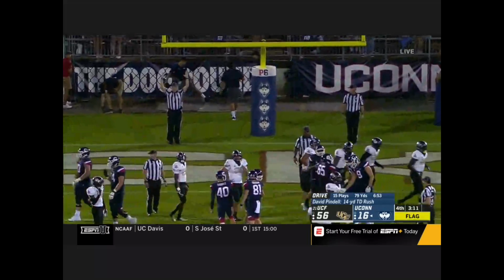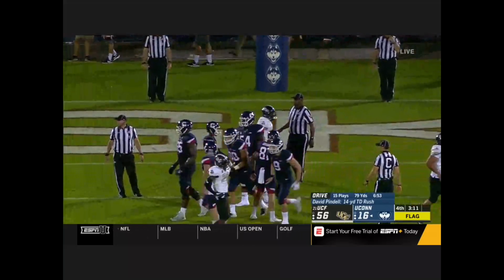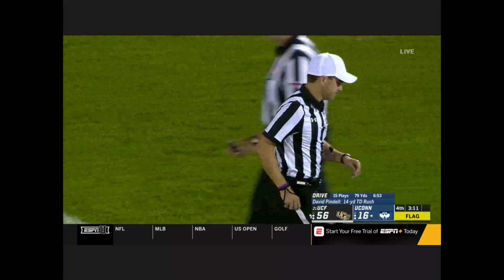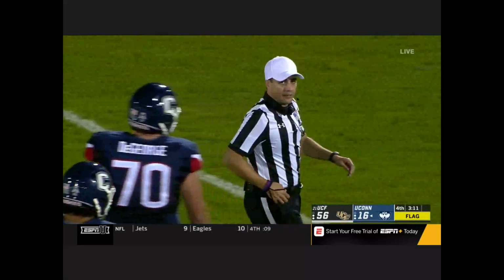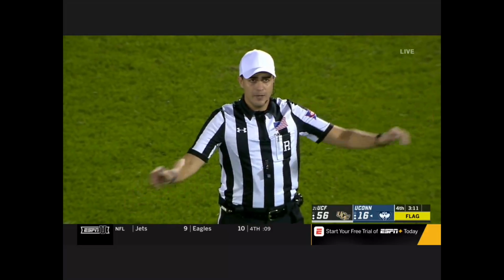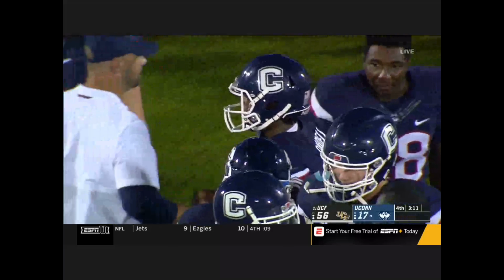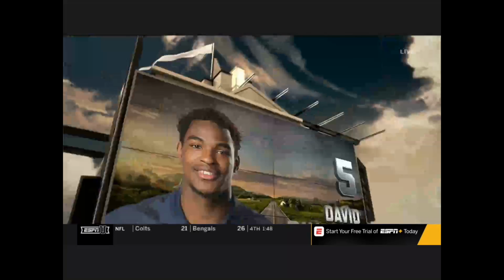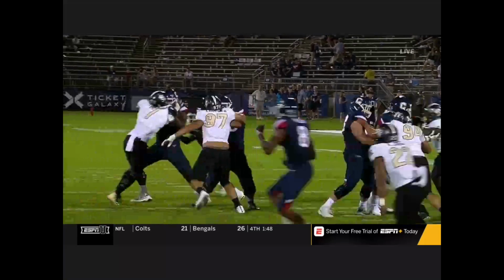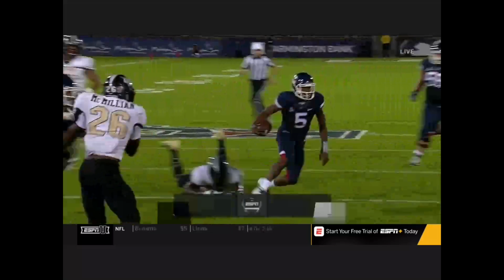There's a penalty marker down on the extra point attempt. That was good for Tarbut. Offside. Defense against the nose tackle. Won't matter. Penalty is declined. Extra point's good. Timeout. So Pindell with a touchdown passing and a touchdown running now for UConn. It's been a tough night otherwise for the Huskies, but something positive here late in the fourth quarter.